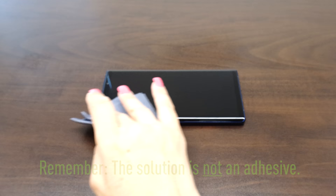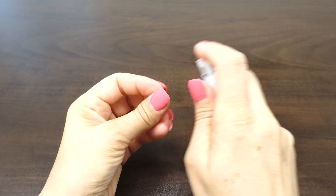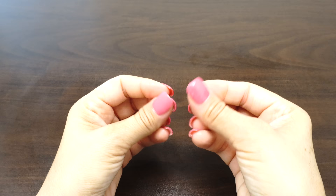Now that we have completed the setup, it's time to install your screen protector. Before handling your screen protector, spray your fingers with the solution. It's important to keep your fingertips wet during installation as it helps keep fingerprints from getting under your IQ Shield. To make sure you install your IQ Shield correctly, familiarize yourself with the shape of the screen and identify any cameras, buttons, speakers, and light sensors.